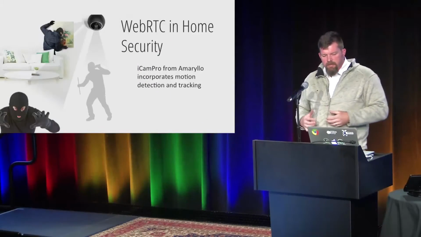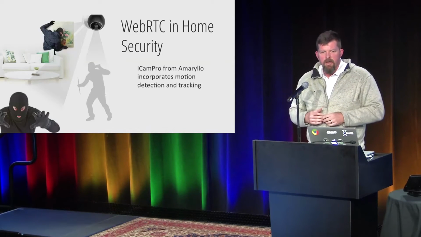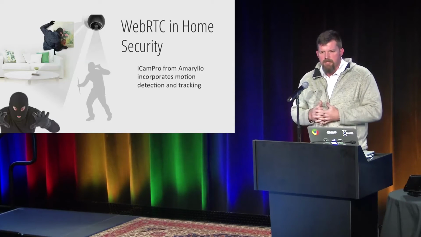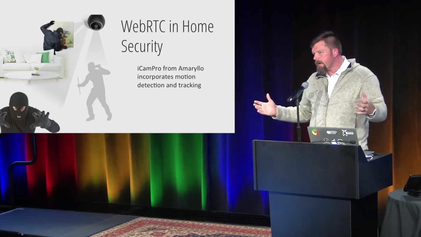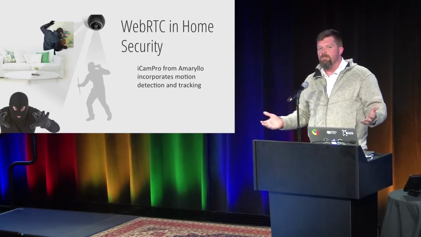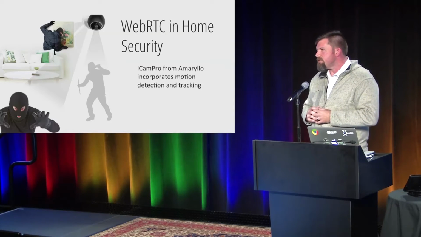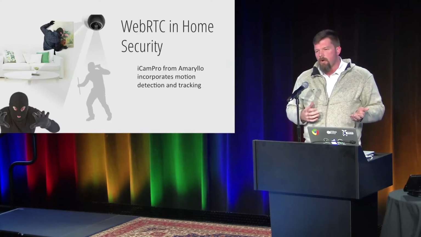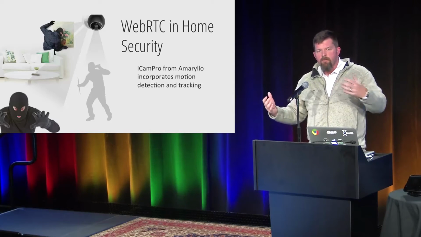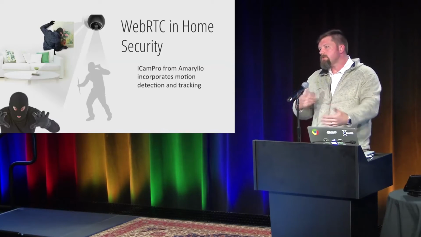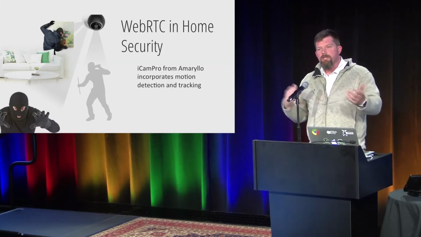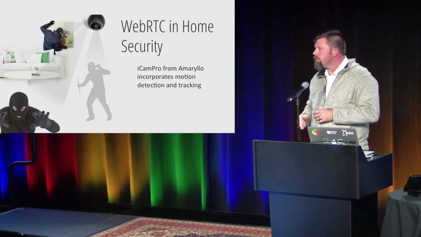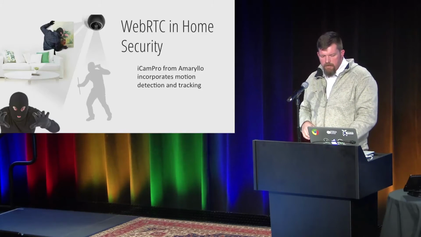But beyond keeping Chad's electric bill low and his fridge closed, there is a lot more that you could do around home security and automation with WebRTC, right? So this is a big area in IoT in the consumer space. Home automation is obviously a very big vertical. And so one commercial example is the iCam Pro, which is using WebRTC not only for streaming the video, but they also have built into the application motion detection and having the camera track objects moving through the room, so going beyond just standard video there.